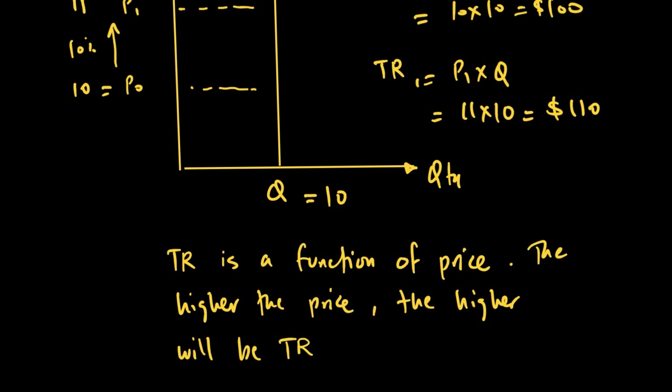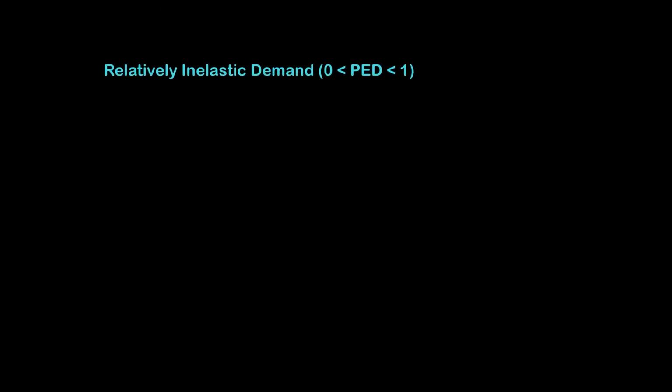Now let's look at the case of a relatively inelastic good. For a relatively inelastic good, we notice the same phenomenon as for a perfectly inelastic good: price has a strong role to play. Whenever there is an increase in price, there will also be an increase in total revenue. Why does that happen? Let's first see the diagram of the inelastic good. We discussed that in an earlier video, with a very steep demand curve.